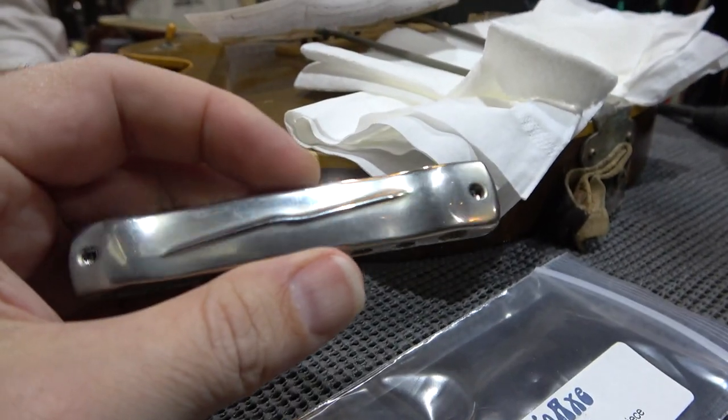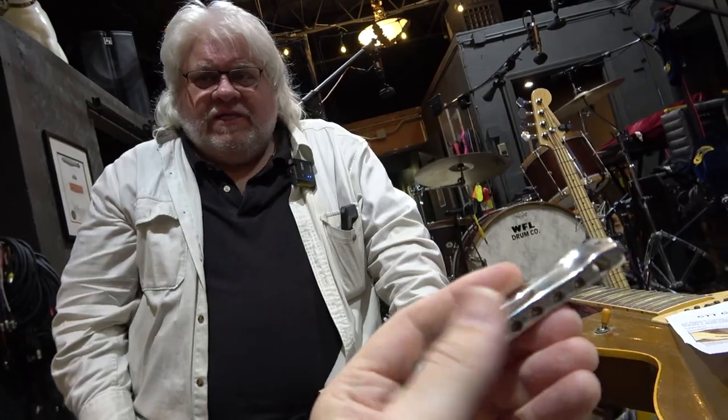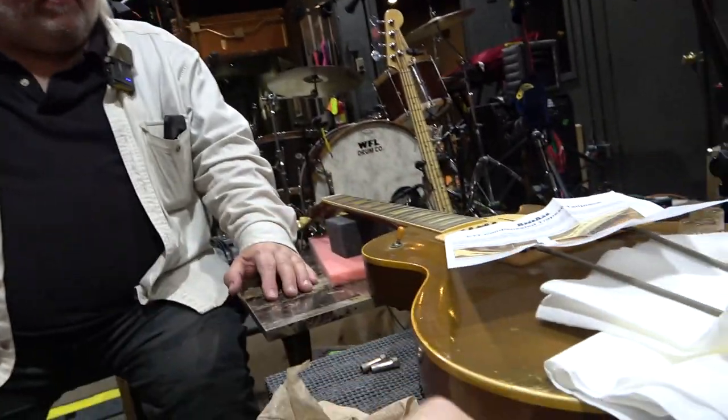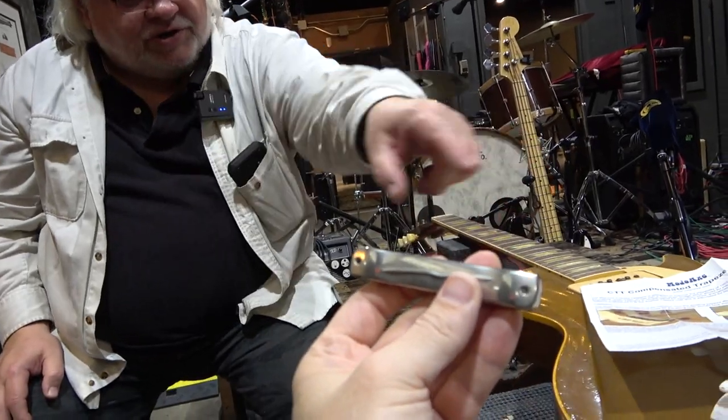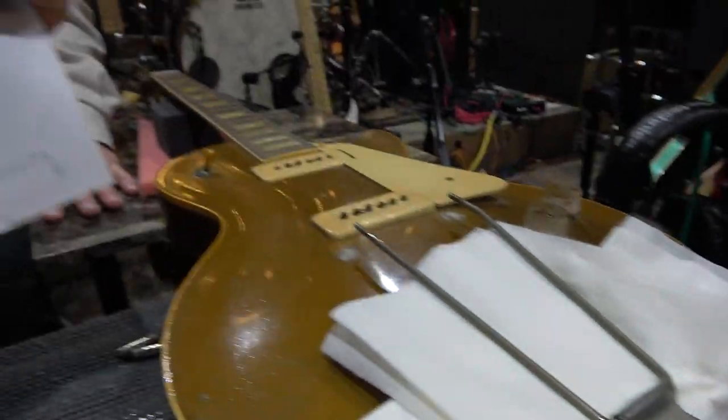I really can't wait to hear this thing. And he put a lot of time into the compensation. He said the tuning is excellent with this. I'm really excited. All we have to do is get the distance correct from the 12th fret to here and then match it to there. So it'll intonate. So what we need to... I think he says on here, the A and the B string for intonation.